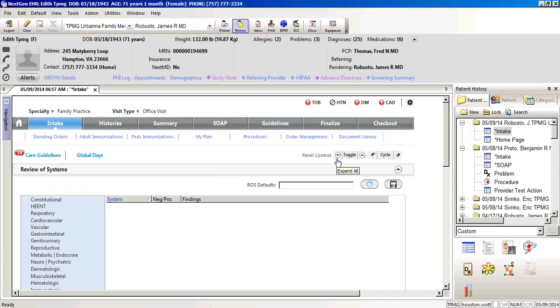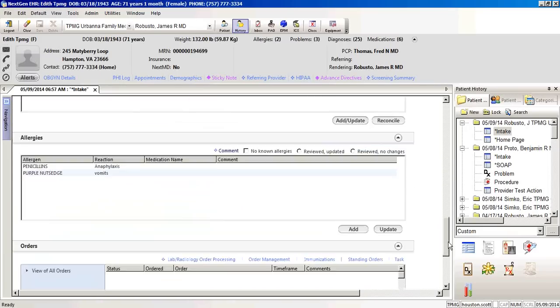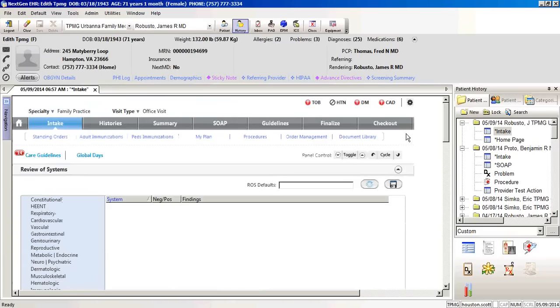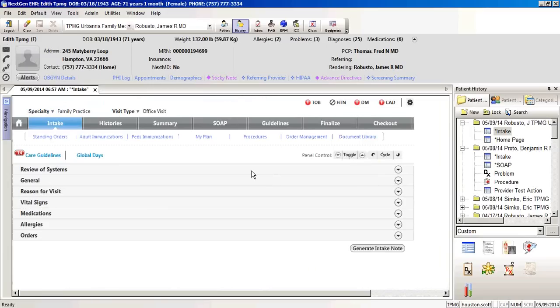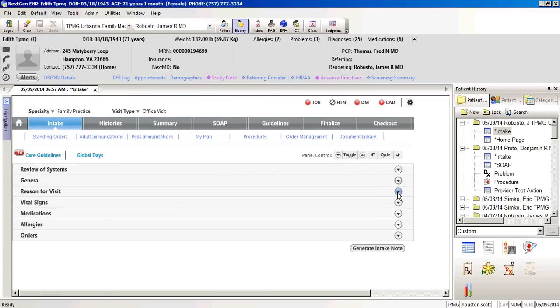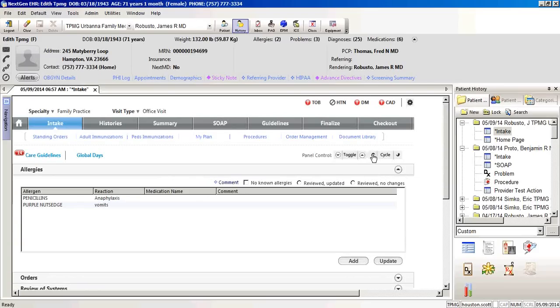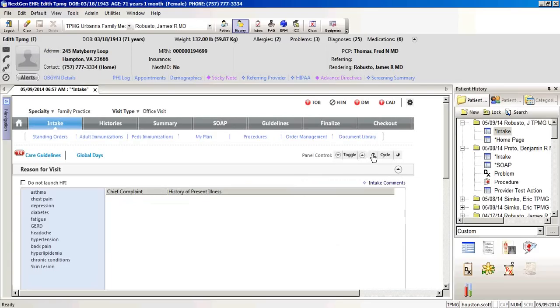And also just wanted to show you a little bit about the toggling. If I click here, this will expand all of them, and this is pretty much how you're used to seeing it. But with this, you have to scroll up and down. It takes a little bit of time. If you collapse them all, you can just pick the one that you want to work in and expand it. When you're finished with that, go to the next one. Keeps you from having to scroll up and down. And you can also change the order. So if you know you're going through all of them, you can just cycle through it like this. Just depends on whatever you want to do.